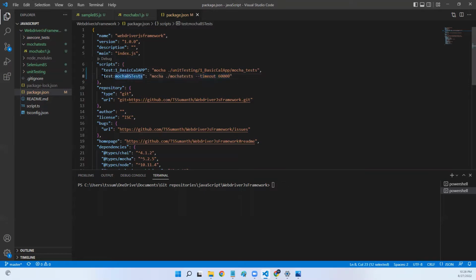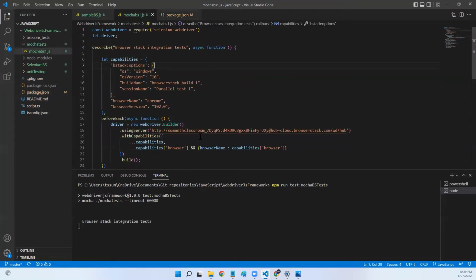So let me run these tests using this command. npm run test colon mocha bs test, enter. Now this should start the execution and execute my Mocha test in BrowserStack.